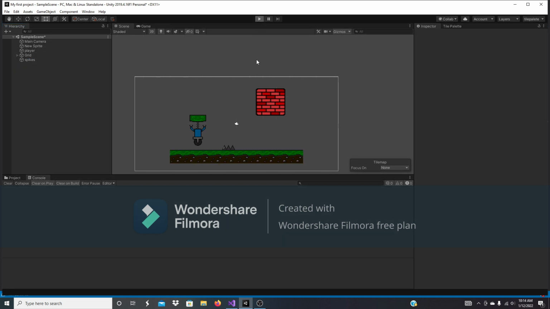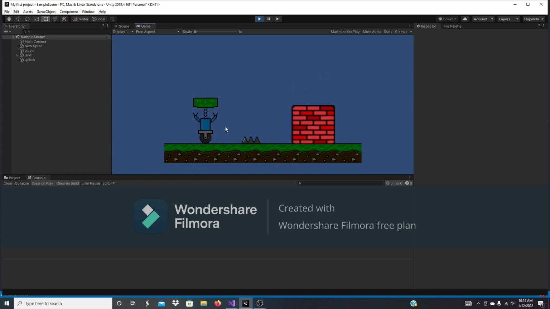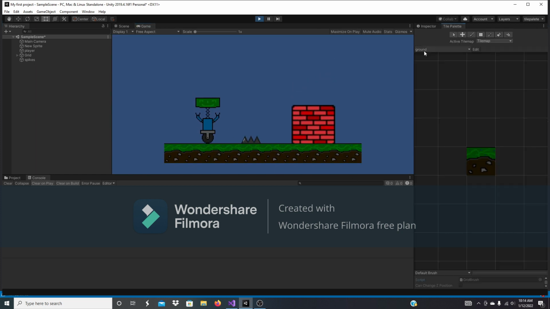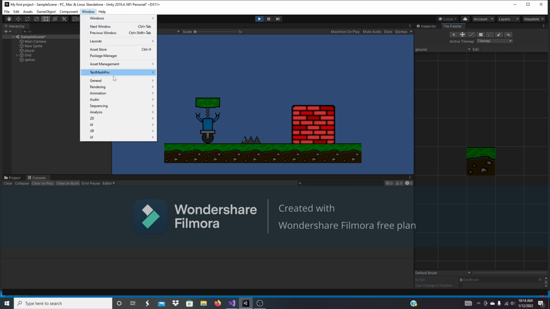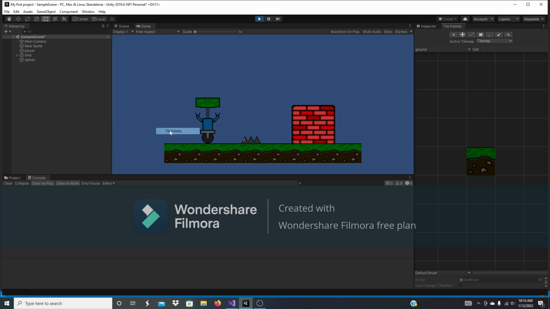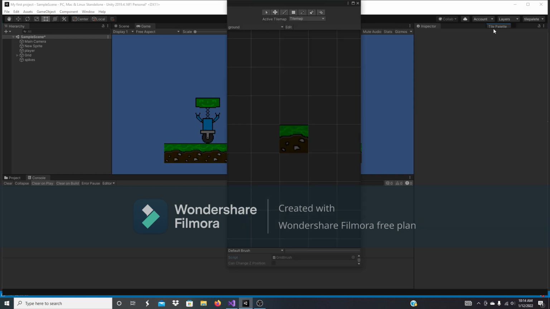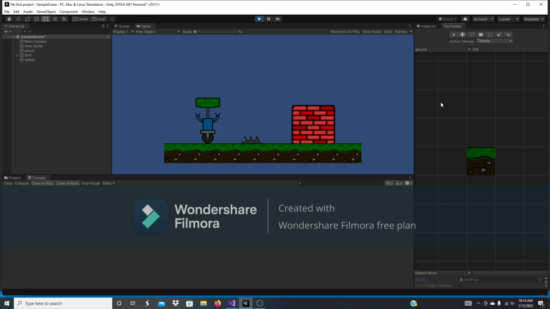But now if I play the scene, we all collide with the tile map. It's rather cool. You could put in any other objects you want, but in order to get this little screen, you would have to go to Window, 2D, and then Tile Palette, and then this little screen will pop up somewhere like that, and then you could put it right next to the expected. And then of course you choose your sprite that you want to put.